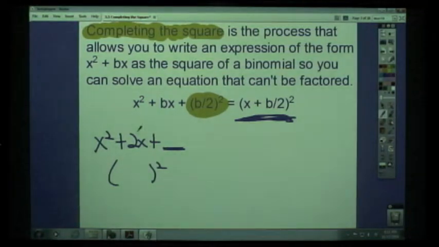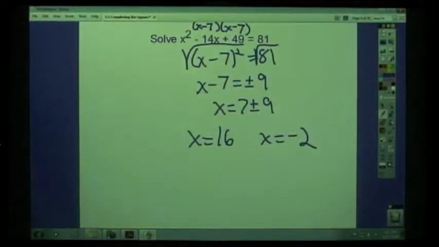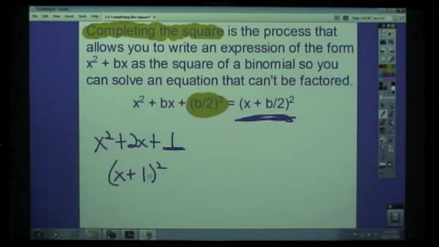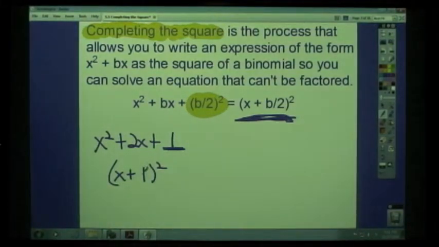So, if I take 2 right here, divided by 2, I get 1. When I square 1, I get 1. So right here, this would make this be a perfect square. So what does it break down into in parentheses right here? Well, using our skills that we did back here and back here, we can break this down into x plus 1 squared. Why is it 1 right here, Mr. Harrison? Because what was 2 divided by 2? It was 1, and that's what we did to get this squared right here. That's what's going to be here.